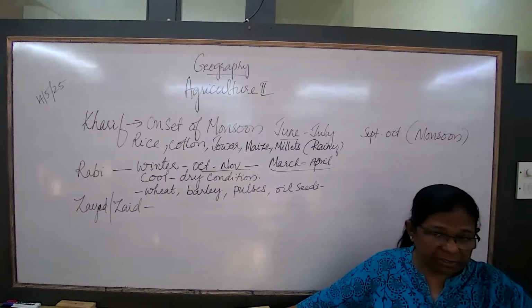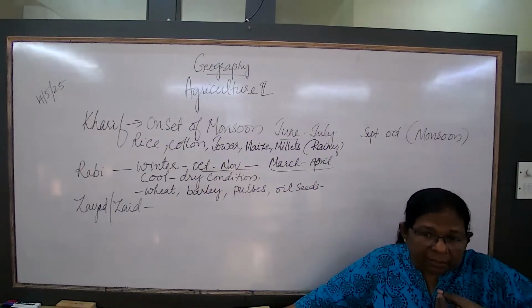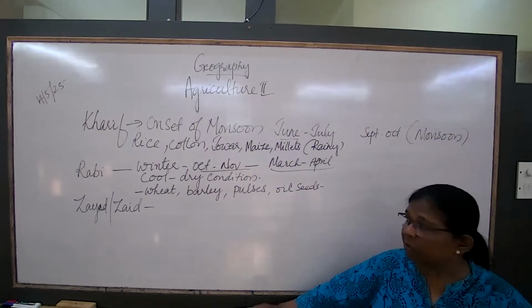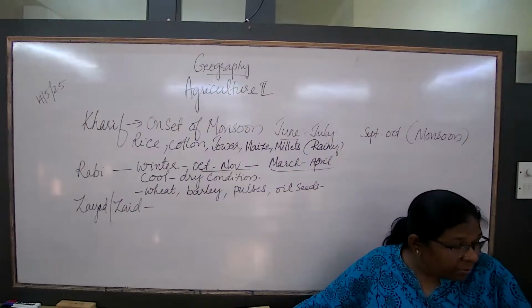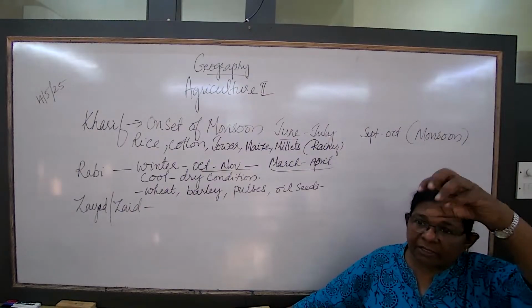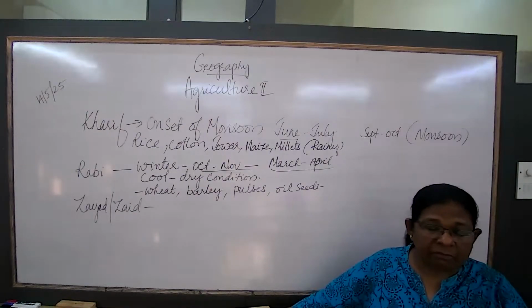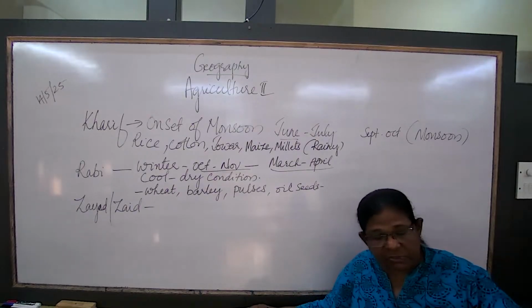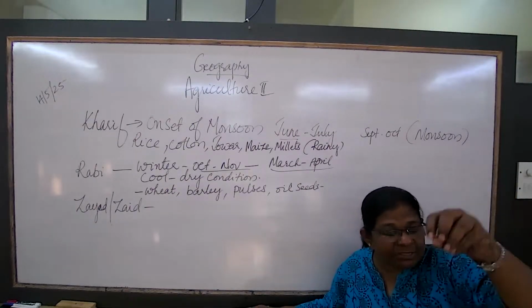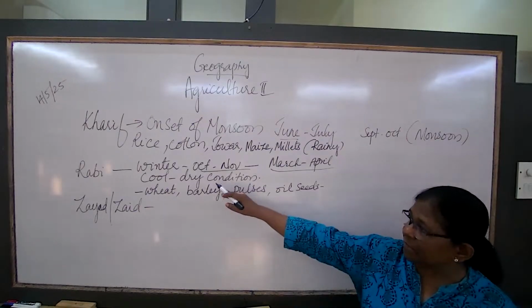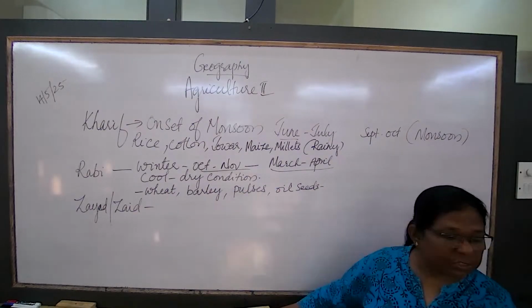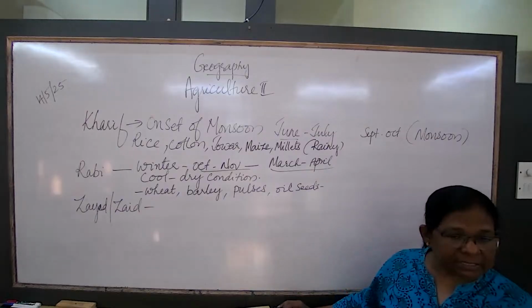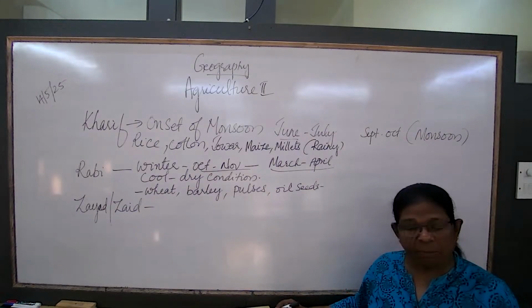When we study about these crops, they did not require that much water for their growth. That means during the growing time, standing water is not required. That is why cool, dry condition. Only during the ripening time, it requires some showers. That comes with the help of the western disturbance. You have studied about the western disturbance, it brings some showers in the northwestern part of India that help in the growth of the wheat crop, a rabi crop. Which are the crops grown? Wheat, barley, pulses, and oilseeds are the rabi crops.